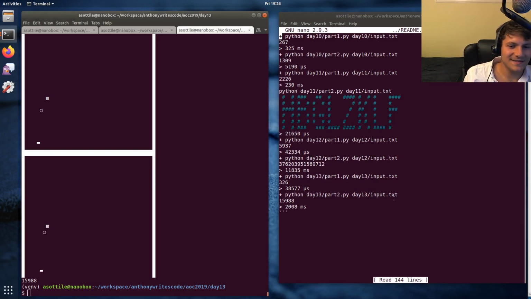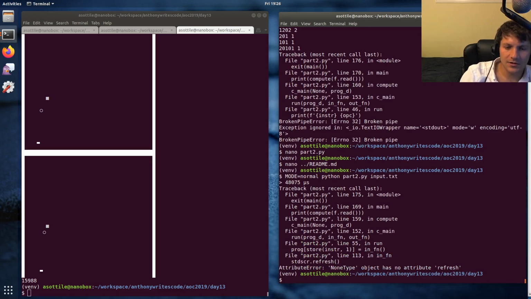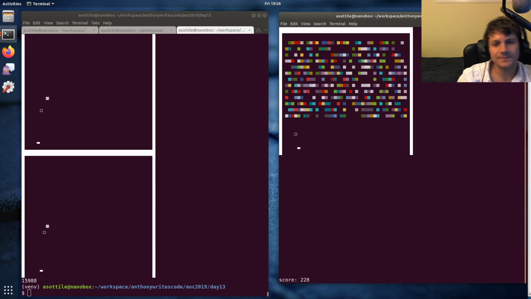It's a game. This is what it looks like in Python. Let's see. Mode equals normal? Is that what it was? Part 2 input.text. Alright. I broke it. There we go. This is what it looks like with my advanced AI playing the game.